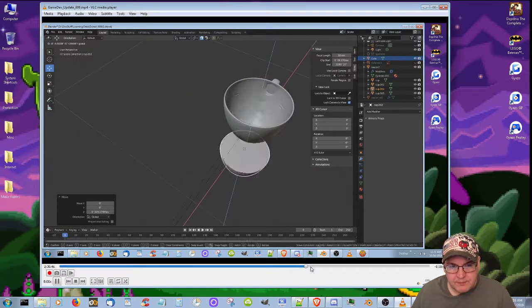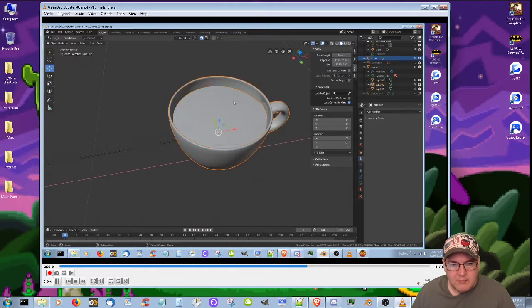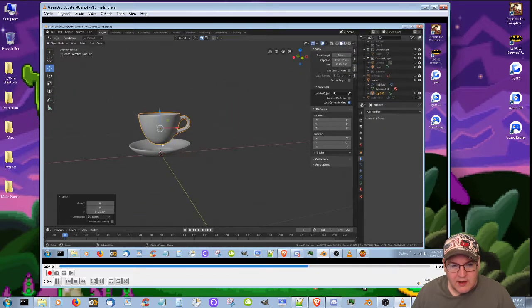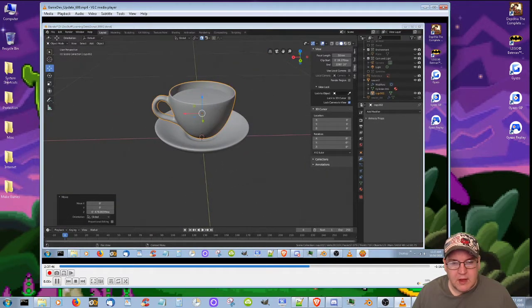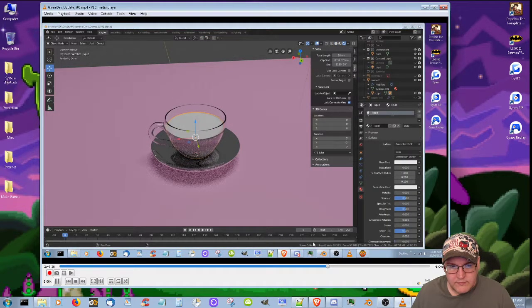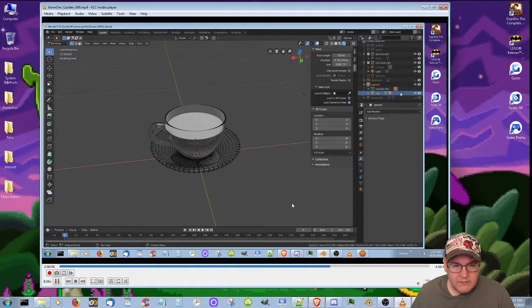But as you can see, what I ended up doing was what somebody said to do, which was after deleting the outside vertices and cutting off the top where the liquid was supposed to be, I filled the top, and then I messed around with it, and eventually I got this, and then I expanded it out a little bit so that it almost intersects with the glass a little bit.